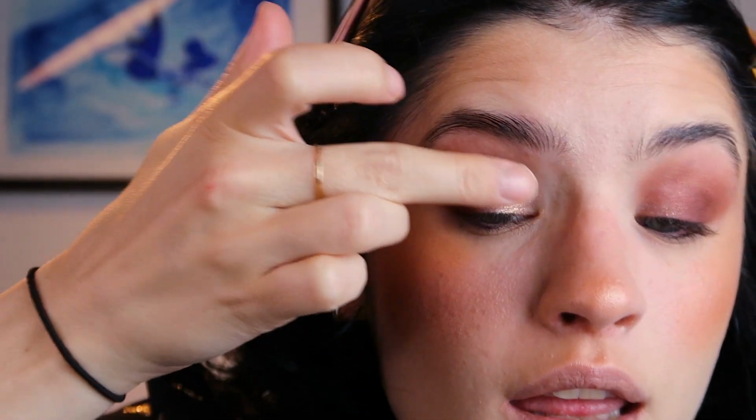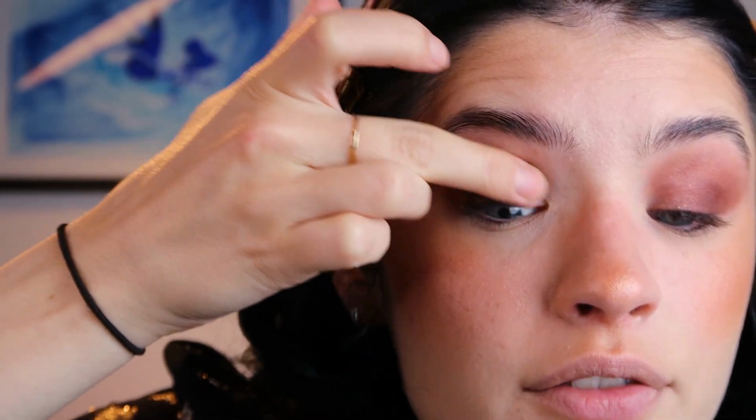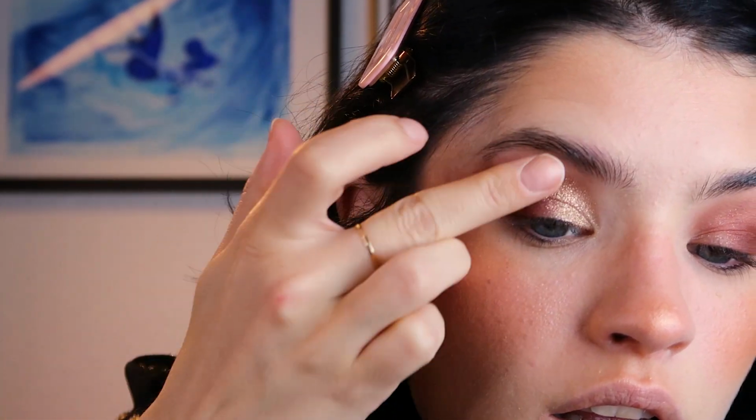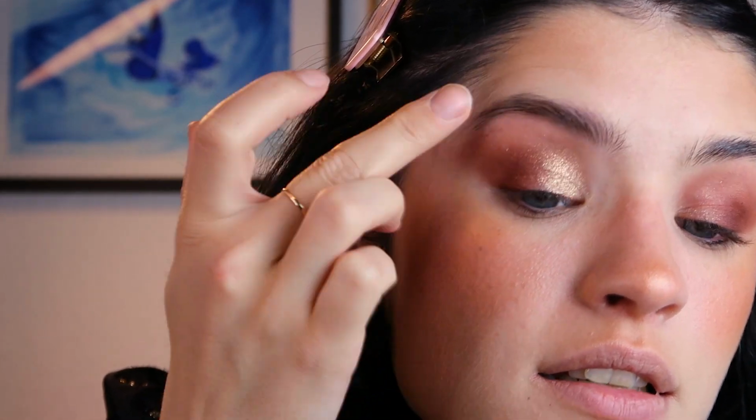Oh yeah. It's keeping its softness, I have to say, but it's a little bit more there. And you get a little bit more of a base pigment out of it. Really, really lightly, but it's there. You can definitely see it. It's a little bit stronger than before. Really like it. It's so soft, so sparkly, and so elegant looking. I really, really like it, and I expected that from a luxury type of palette, you know? So beautiful shade. It's really warm and toasty and yummy looking, everything right now.